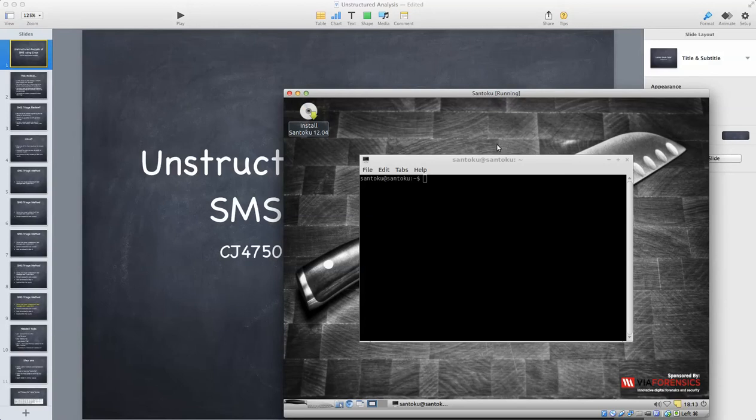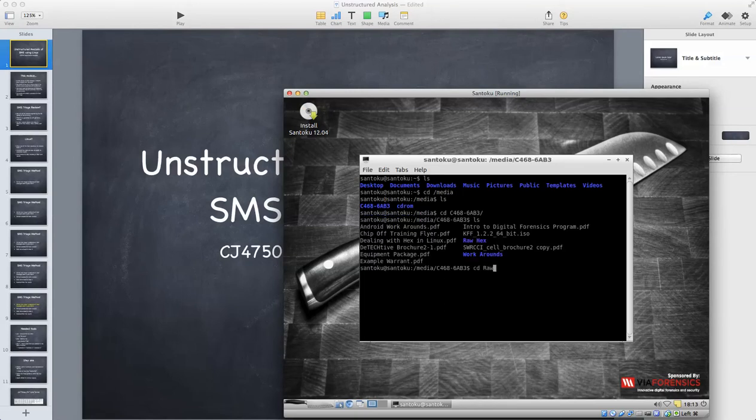So before beginning this module, you need to have Santoku installed in some fashion. You need to have access to a thumb drive with the image file that we're going to be working with, and that image file is called sch-u450.bin. I will leave it up to Joan as to how that file can become available to you. It's a 2 GB file, so it's considerable.